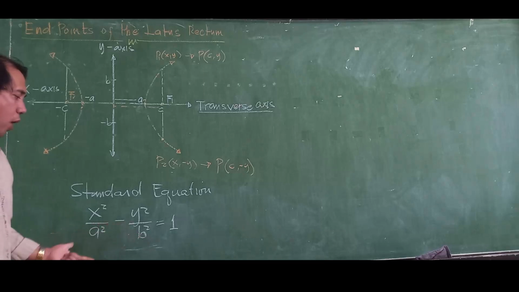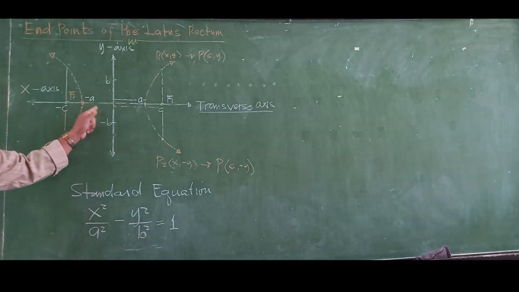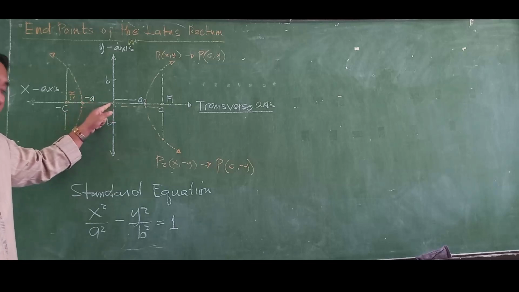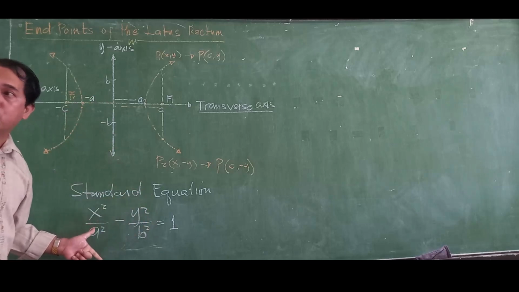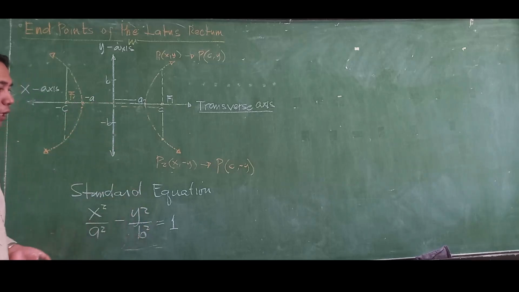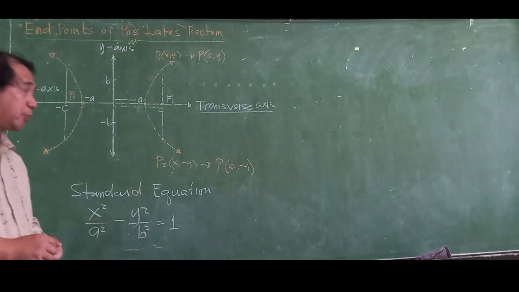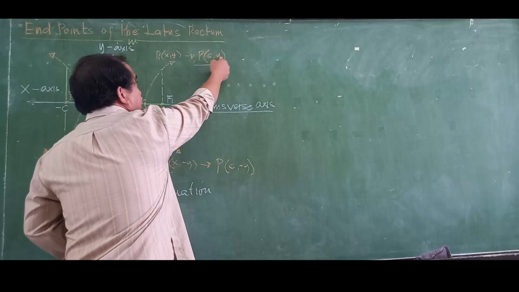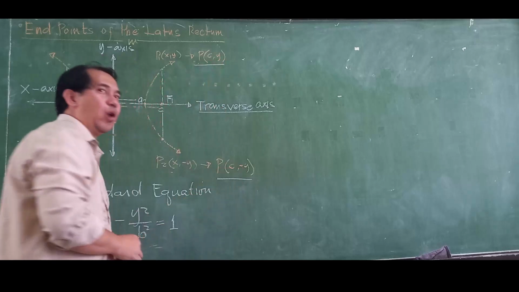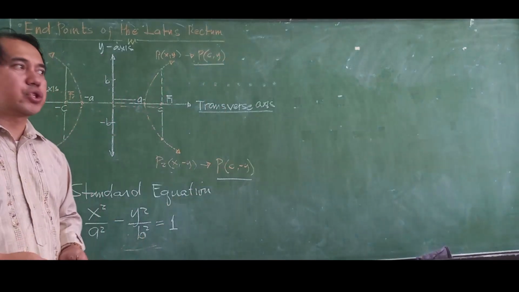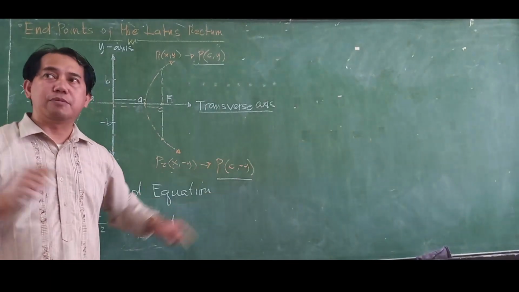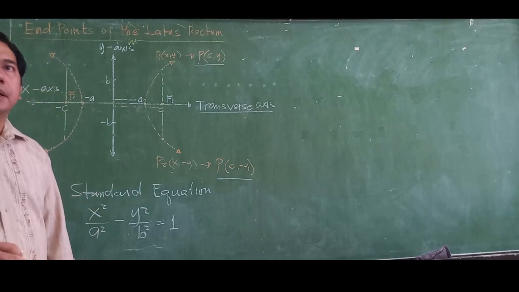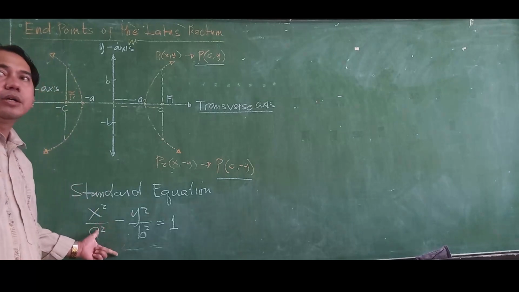So, assuming that our hyperbola is centered at the origin, we make use of this working equation. Now, as I said, our endpoints are C and Y, and C and negative Y. Our focus is to look for the value of Y in terms of A and B, using this equation.